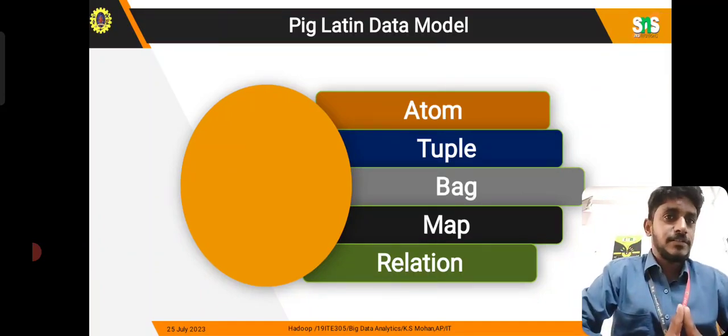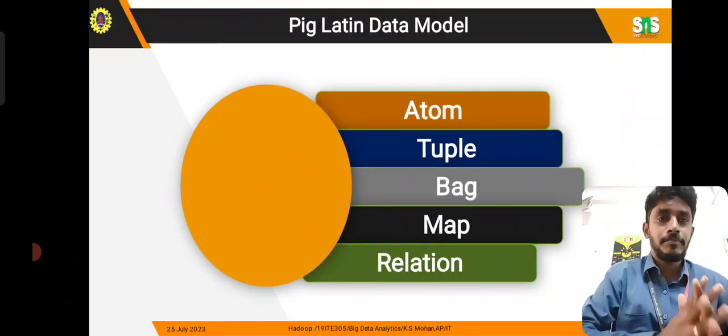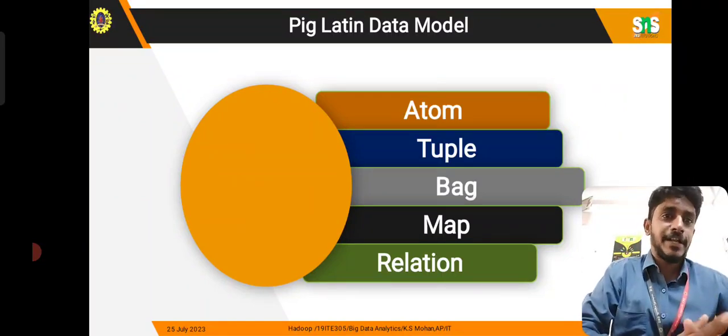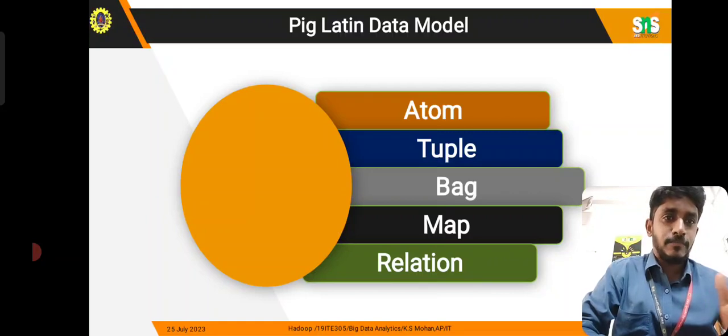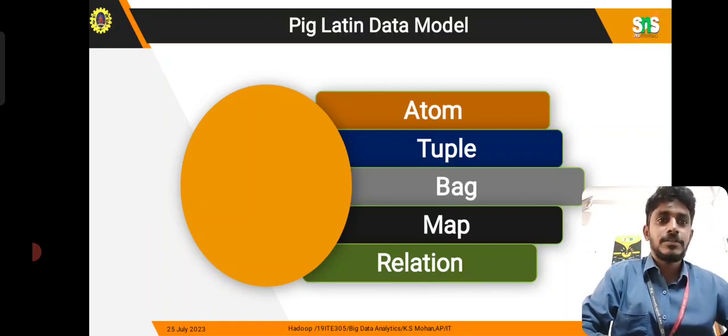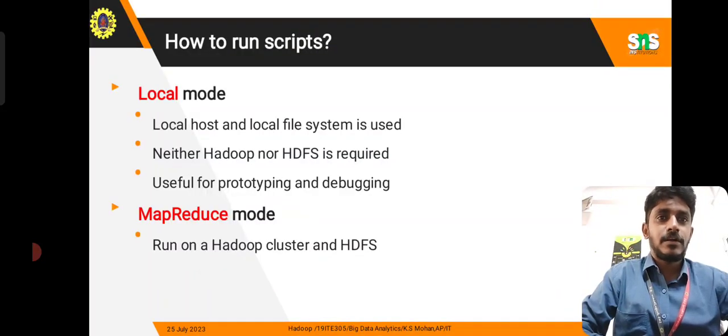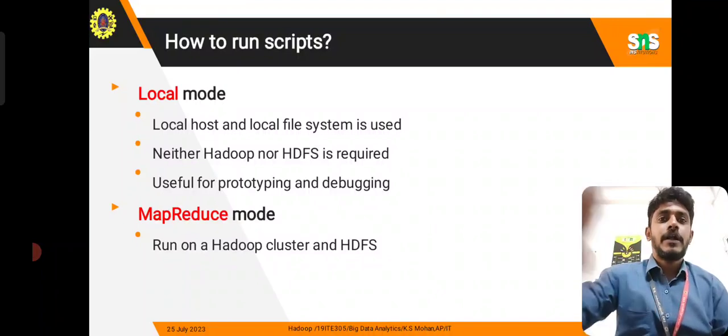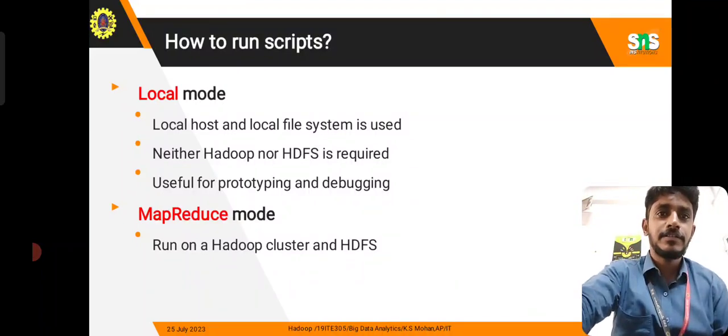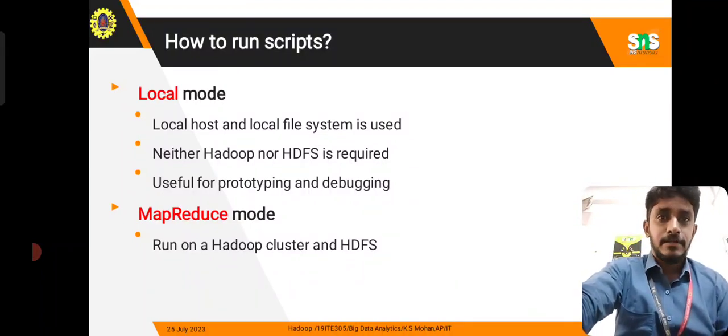In the previous lecture series, we gave the introduction about Pig. Here, the Pig Latin data models. These are some Pig Latin data models we can see on the screen. Next we can see how to run the scripts. There may be a local mode and the MapReduce mode and other things in the scripts.